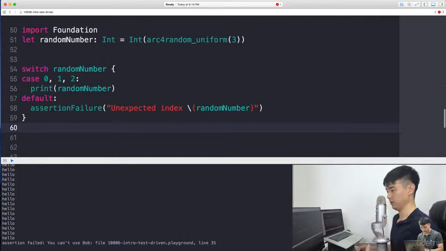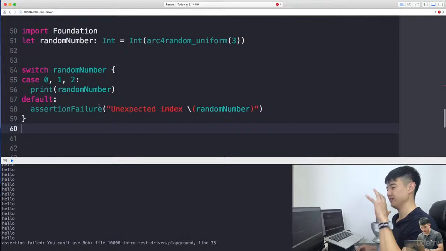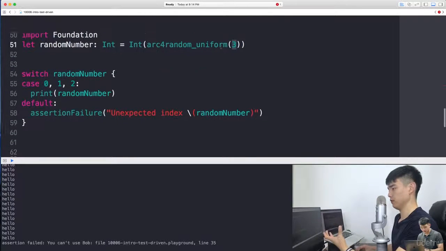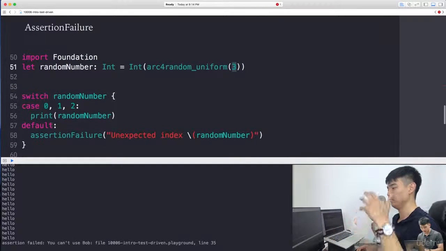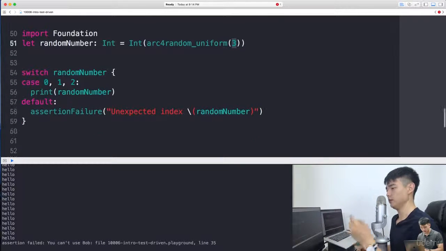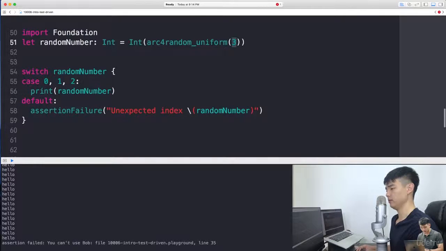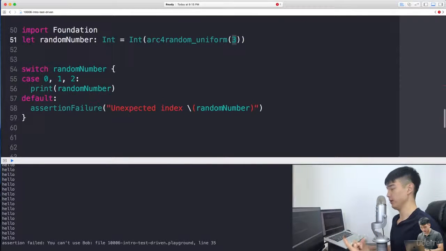But if it's anything else, you're going to call assertion failure, simply failing it, because based on the rule here, when you have arc random uniform, you cannot have anything above 2. If you have above 2, there's something wrong with it. Somebody has changed the code or something has gone wrong. Then you say, hey, assertion failure, expected index, random number. It guides you through. That's what assertion failure is.